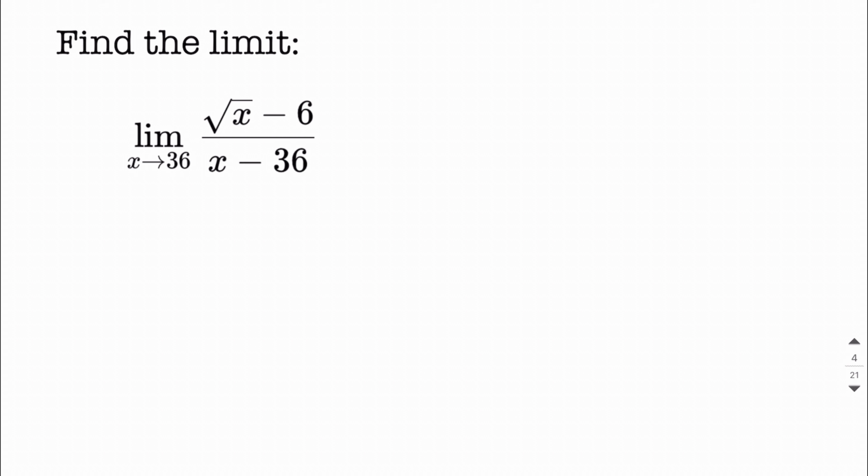Okay, let's work on finding this limit as x approaches 36, where we have a square root involved. So I noticed that really stands out to me as I'm looking at this problem. The very first way you always want to start all of these limits where you have your x approaching a specific value is go ahead and just try evaluating the function by plugging in that value that you're approaching in for each one of your x's and see what happens.